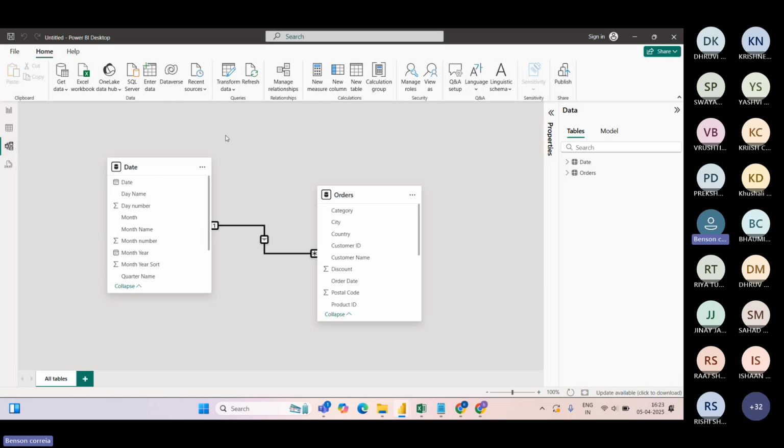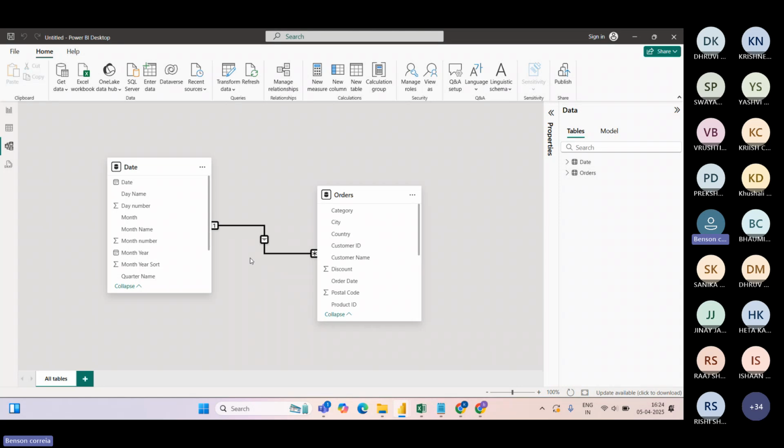Now, how can I say that my visuals are correct? That totally depends on my relationship. If I do my relationship very correctly, then only I can get my visuals very fine and correct. If I make any mistake in making a relation between two tables, then my visuals are going to show the wrong result.